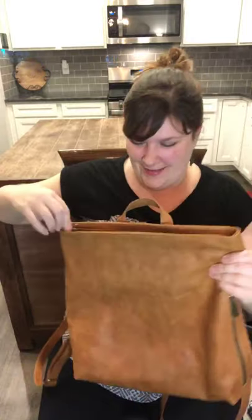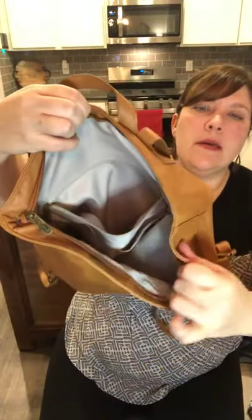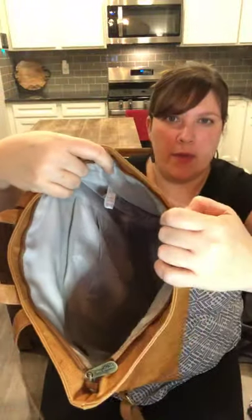If you like to conceal carry, that would go right in there. There's also a zipper pocket and two flat pockets on the inside. It's just a really cute bag. I was using it in the fall — we went to a pumpkin patch, and by the time it was over I was like, this has been so nice. I didn't even notice I had a purse on. It was on my back, out of the way. I had my phone in my hand taking pictures, but I was totally hands-free. My daughter was riding a horse — it was wonderful.